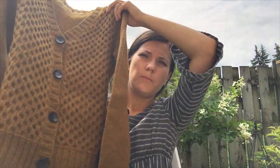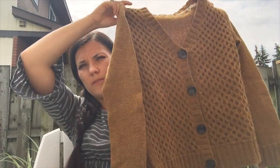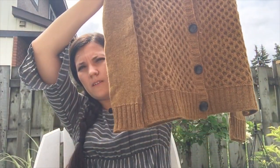I'll start with finished objects, and I have two. We talked about this cardigan last time. This is Philippa by Isabel Kramer. And I tried to insert a video showing this cardigan being worn.